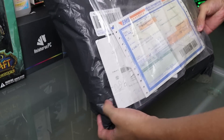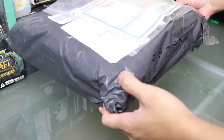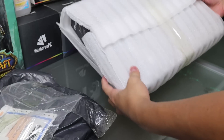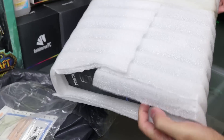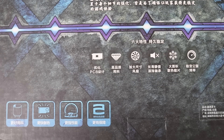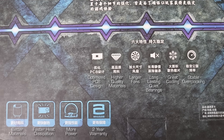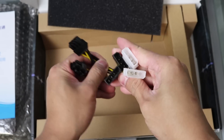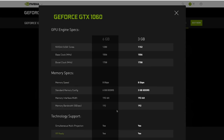It came in a plastic mailer bag, which isn't surprising as everything I've ever ordered from China comes in one — they probably don't do boxes like Amazon and Newegg because it's just way more expensive to ship overseas. It was wrapped in a couple of layers of foam sheets for protection. The box is completely covered in Chinese writing, but I got some translations — all the text was basically the same stuff that other GPU and motherboard boxes have, boasting quality materials, exceptional performance, and good cooling. Inside the box there's the card wrapped in a bubble bag, a brochure in a foreign language, and Molex power adapters. For specs it's the same as the Founders Edition 1060 — no factory overclock, but there's room to do so.